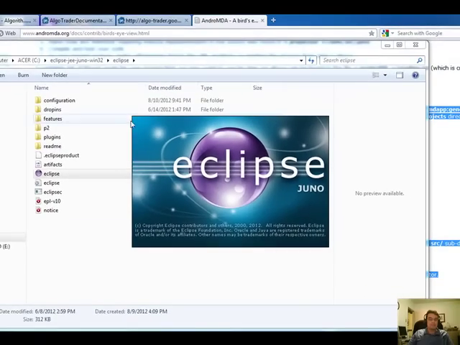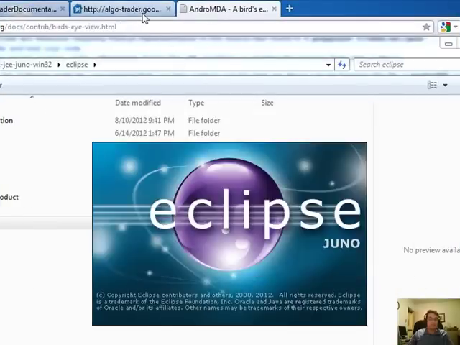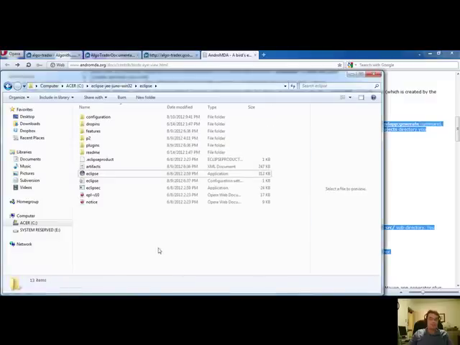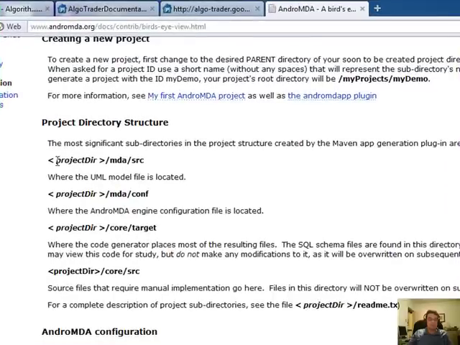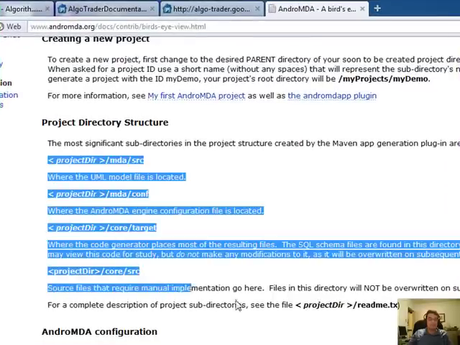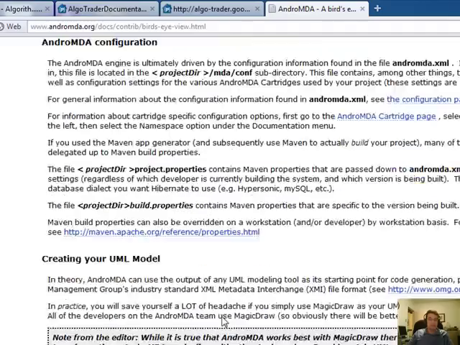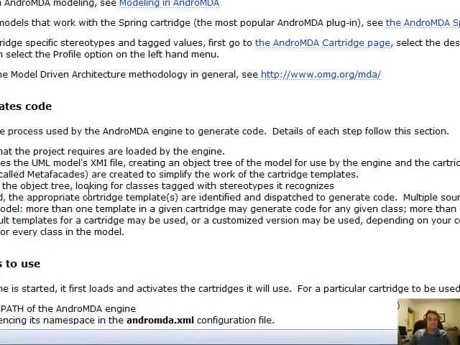I kind of like it. Just as a side note. So, as we wait for Eclipse to load up, essentially these are all the different components of AndroMDA when you do the conversion from your UML. I wish I just had a visual of it.